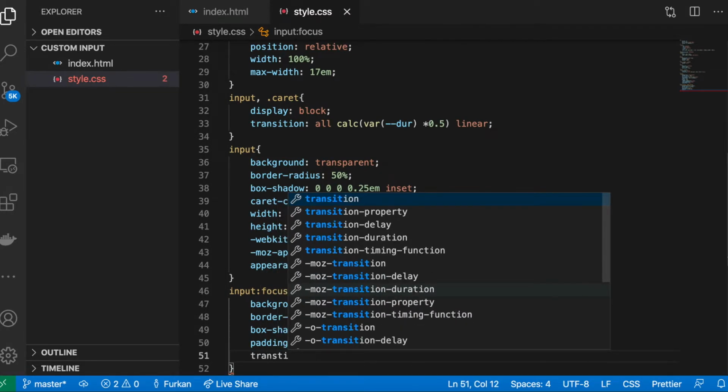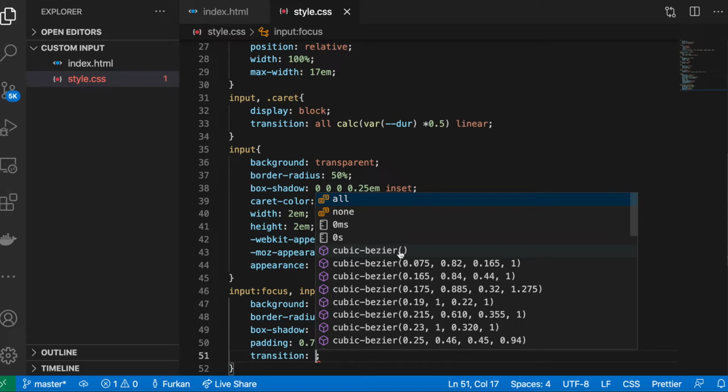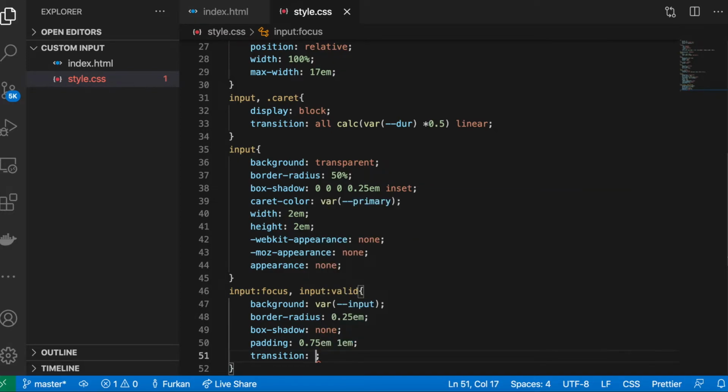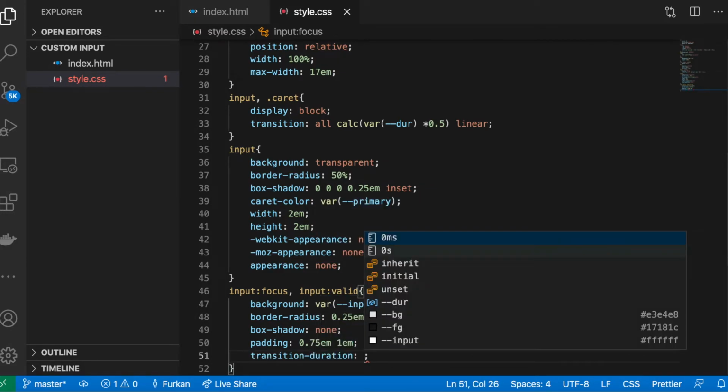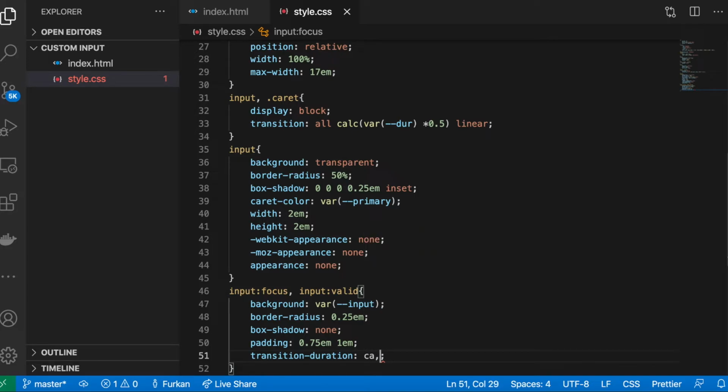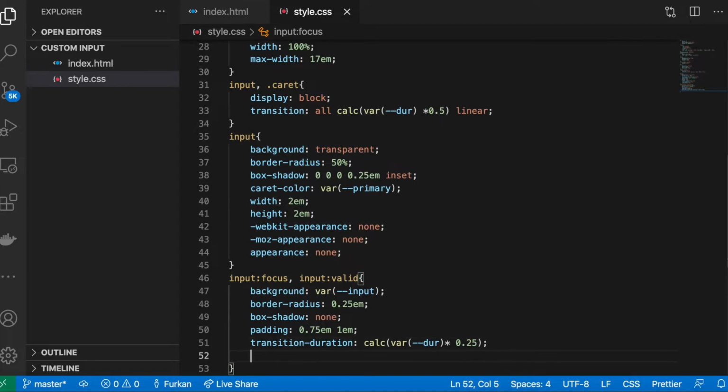Transition duration, we will give calc var dur times 0.25. Transition delay, we're going to also specify that as well.